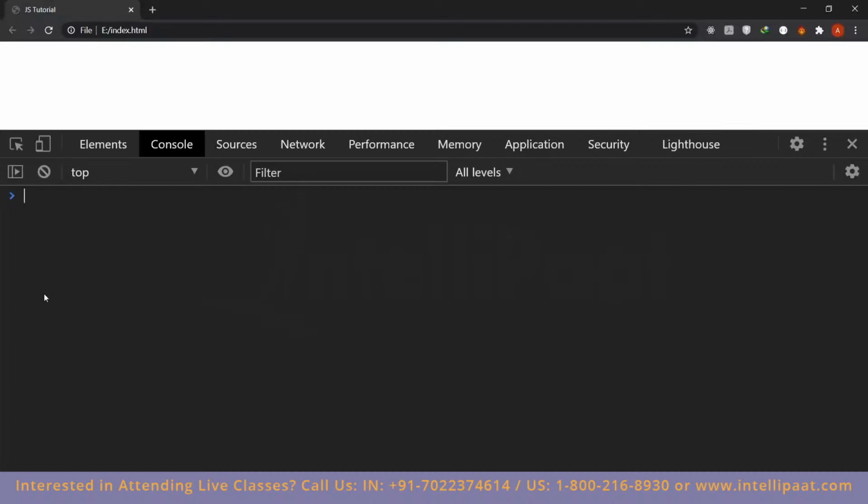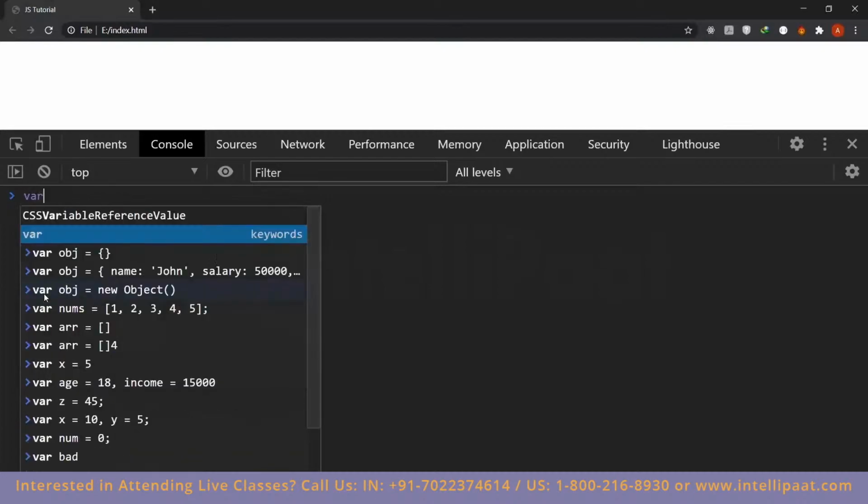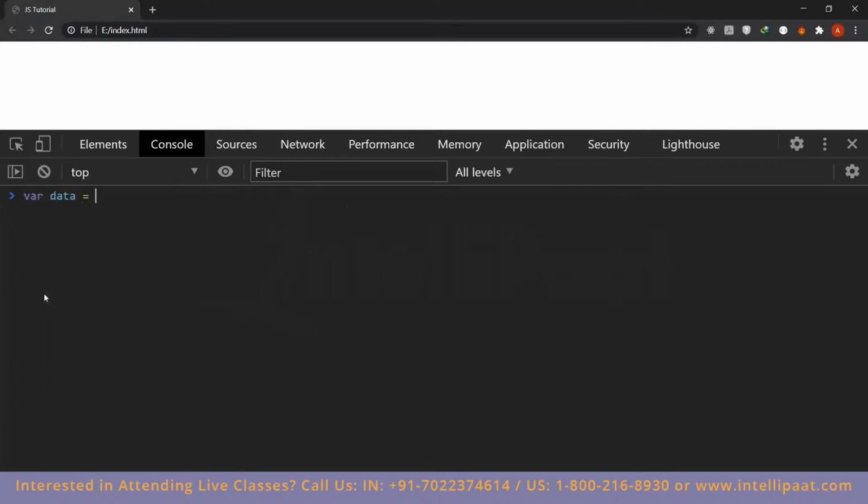Whenever you're trying to create an object, let's say I'll create a variable data equal to, and I'm sending back the information about the user. Let's say the ID of the user is 1, name is John, age is 56.